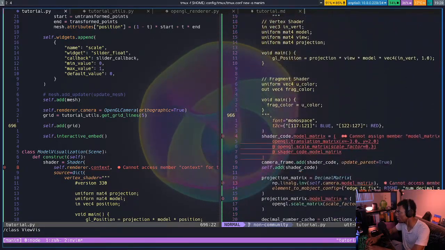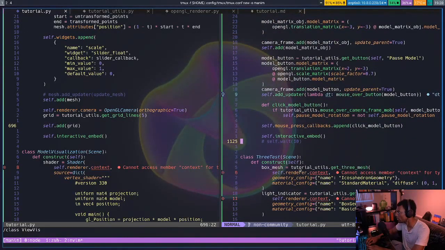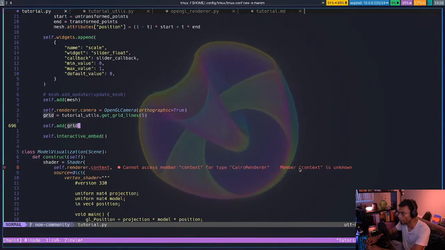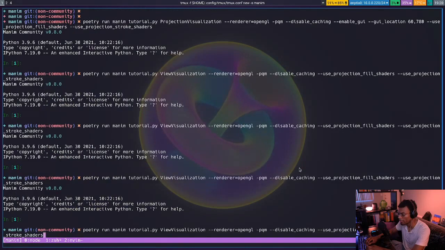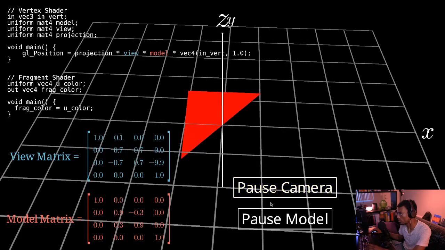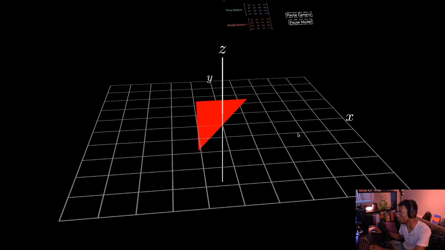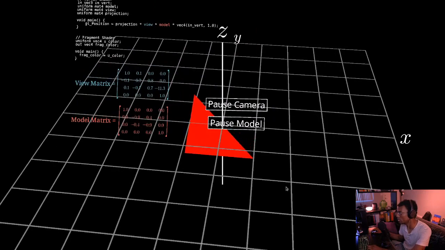Isn't this just interactive embed? Yeah. Because the fill is black. I think the fill opacity is 0. Oh no, it couldn't be. Yeah, because you could see the grid lines through it. You can see the grid lines, but you can't see the triangle.